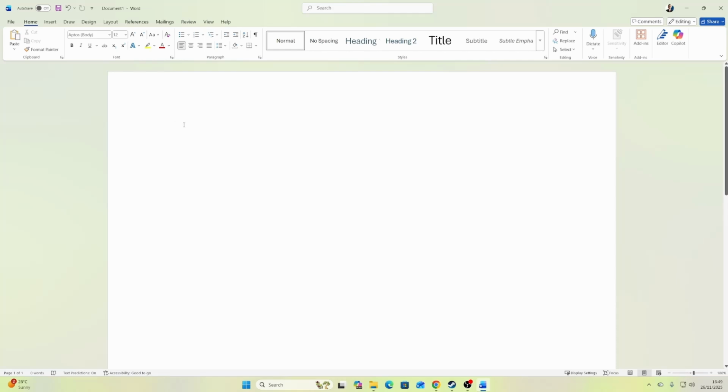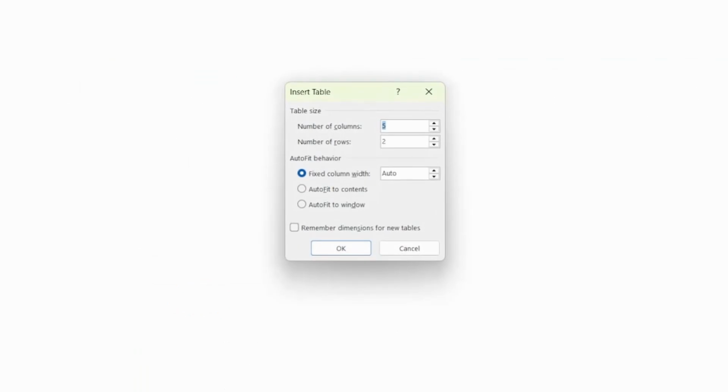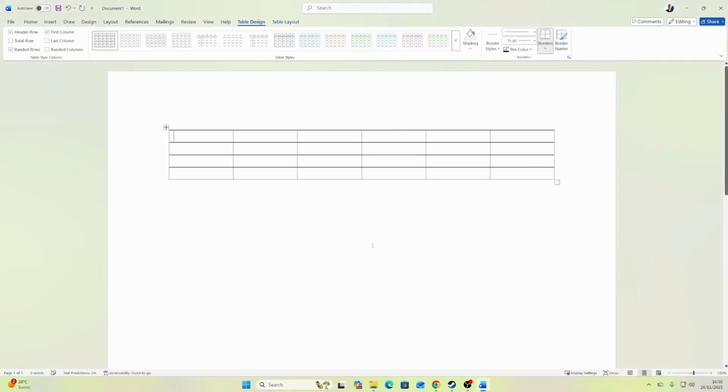For method number 2, we select Insert, Table again, but this time we're going to select Insert Table. And here we can manually input the amount of columns and amount of rows we want. Let's say we want 6 columns, but 4 rows. We select that. And your AutoFit behavior. If you select this, it will change to a precise width you want your columns to be. Here you can select an AutoFit to content, the information inside your table, or AutoFit to window. I'm just going to keep it at auto. Then when you're ready, you select OK.